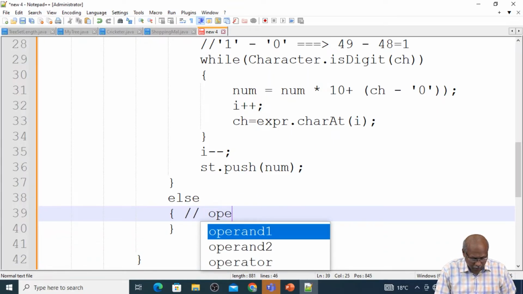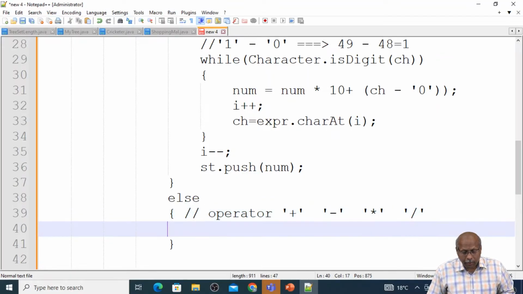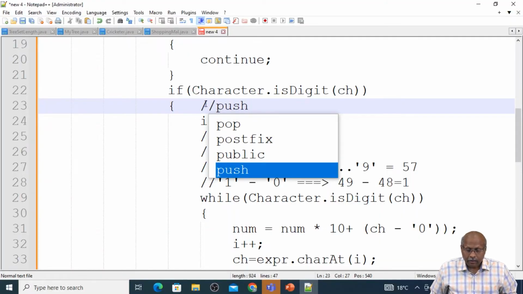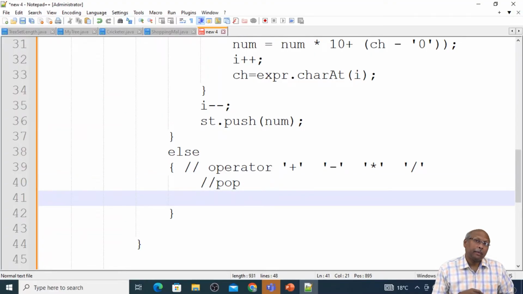Maybe a plus operator or minus operator or multiplication operator or division operator. Based upon the operator, I have to do my operation. So whenever operator comes, I have to do pop operation. Earlier, whenever the operand comes, you have done push operation. Now, pop operation based upon my operator.